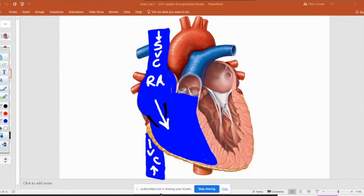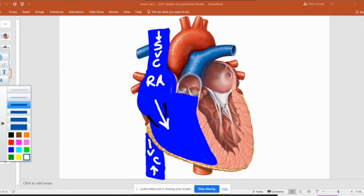Okay. So now blood's down here. It's filled up this chamber, pretty much filled up that chamber. Honestly, it doesn't totally fill it. Okay. Now it's going to contract. Where's it going to push blood? Which way? Just be generic. Out. Up and out. Okay, there you go. You did learn something. It's going to push it up.